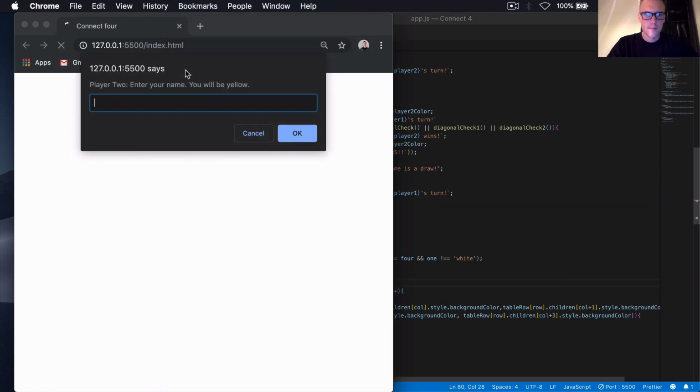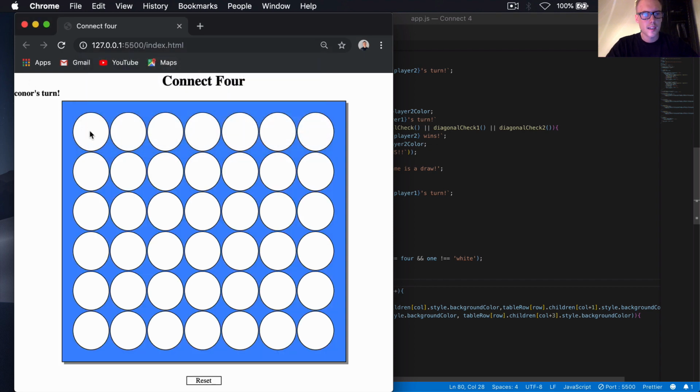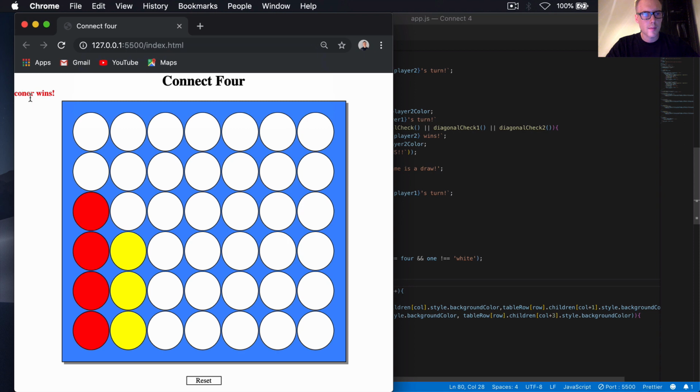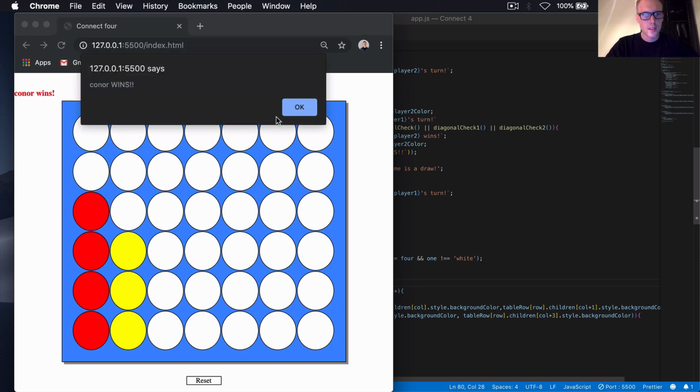Okay, this should hopefully be working now. So we can see here Conor's turn, set that, Daniel's turn, Conor's turn. And we get Conor wins, and that comes up there, changes colour to Conor wins as well. Okay, that's cool, so that's all working.